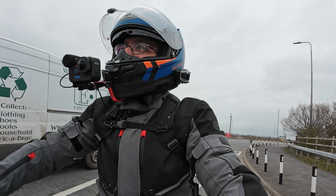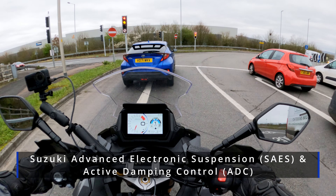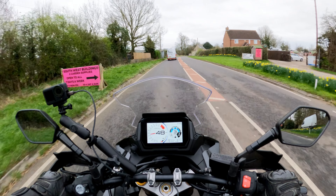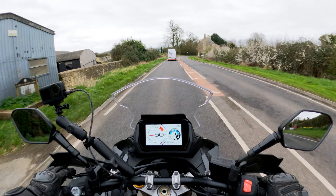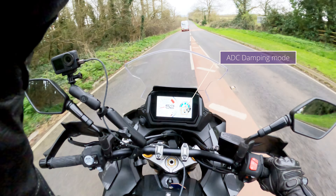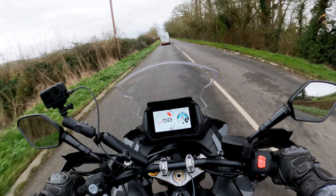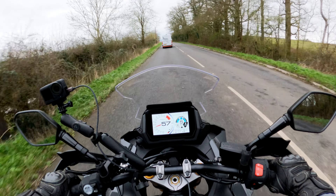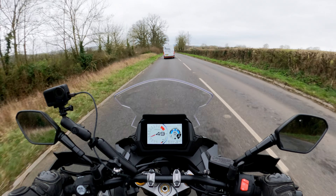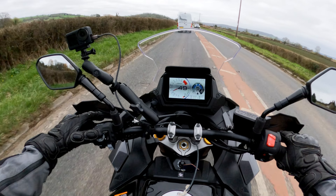Something that feels rather magical is the suspension quality. That's no surprise, because Suzuki has put a lot of effort into this first generation semi-active suspension of theirs. Going over the bumps was quite, quite something. Me and James at the bike shop were having a little chin scratch about the suspension settings on the dash — we think the settings are soft, medium, and hard for the automatic damping.